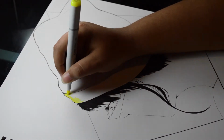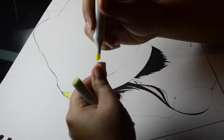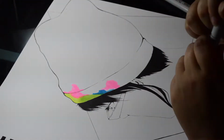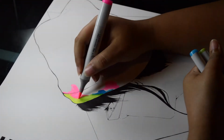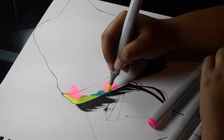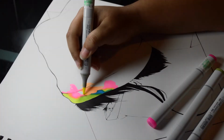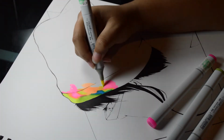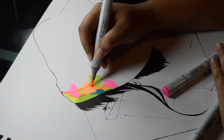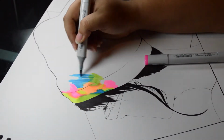On the hat, I wanted to use my fluorescent Copics. The only problem is I only have 3 fluorescent Copic colors, which is the yellow, the pink, and the orange. So I chose a lime green color, and it worked okay. And then I chose a blue color, which I thought would be closest to the highlighter blue color that Copic has, but I don't think it is because it does not blend well at all. I made a mistake when I chose that color, but it's okay. I think it worked out in the end.